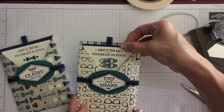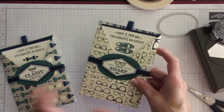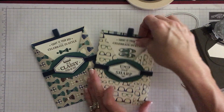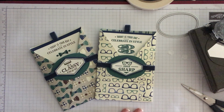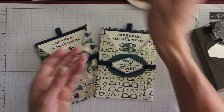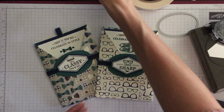Today is your style. Today is your day. Celebrate in style. Happy Father's Day. So we were able to make 2 different cards, just adding in the Happy Father's Day sentiment from the Guy Greetings stamp set that we have in the annual catalog. So this is a really simple technique, just creating a little pocket for an insert to go into.